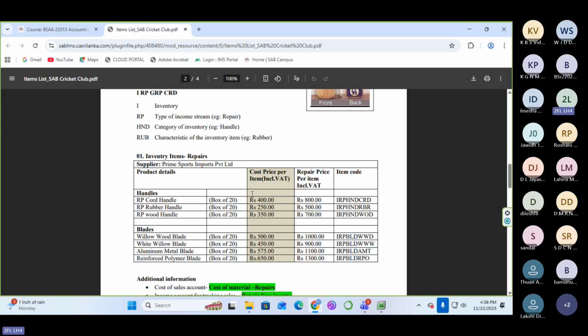Because when we go and buy items, time to time, the buying price may change. Because that price is a decision by the seller, supplier, right? Unless we have a contractual agreement for a specific price, the buying price may change time to time. Because it's not our decision, it's the decision of the supplier, right? But our selling price may not change like that because selling price is our decision. Unless our management gives us a decision to increase all the prices by 10%, the prices will not be increased, right? But our buying prices are changing.